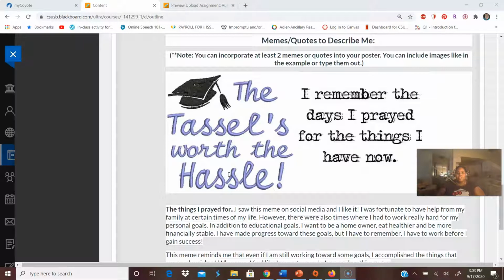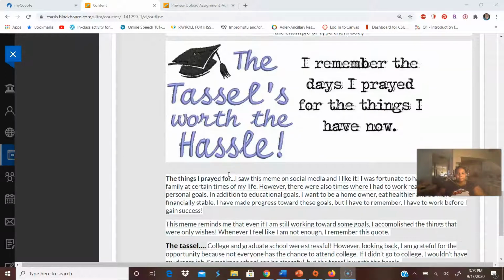So here are the memes that I chose. Now remember, there is the paper and discussion board element, so you can save time by copying and pasting some of those elements. You don't have to reimagine the paper and reimagine the text of the online poster board. So if you want to copy and paste elements here to your paper, that's fine, as long as the paper flows and makes sense, that's fine with me.